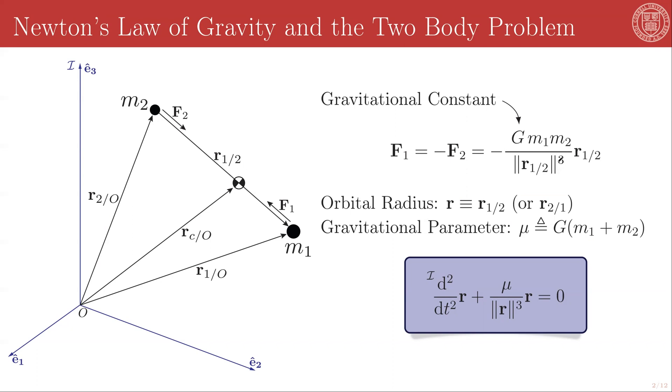In this form, we are writing the denominator to the third power because this force acts in the direction of the separation vector, and we have another term of R1,2 here, not normed, which cancels out one of these two magnitudes. You can either write this as inverse cubed times the vector separating the two masses, or inverse squared times the unit direction between the two masses. They're absolutely equivalent forms.